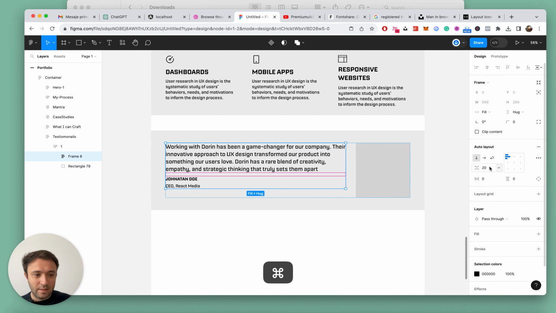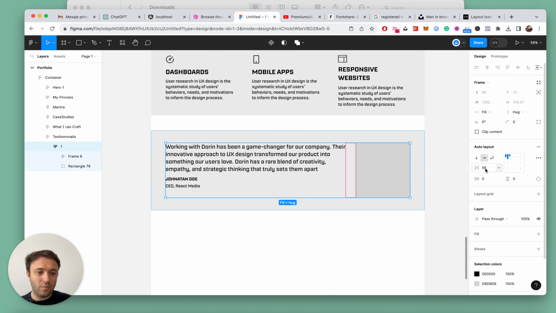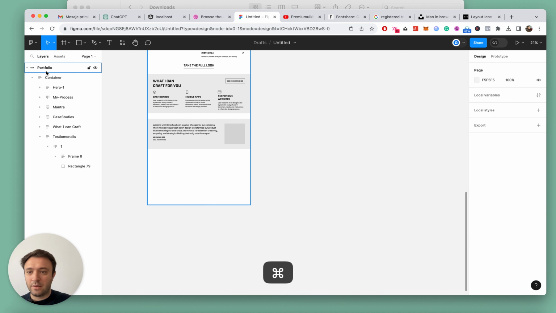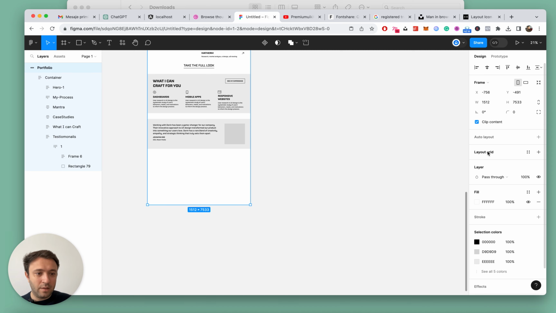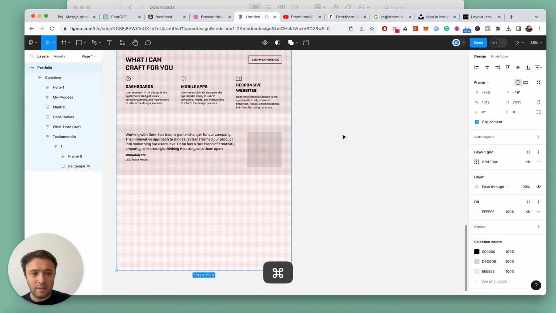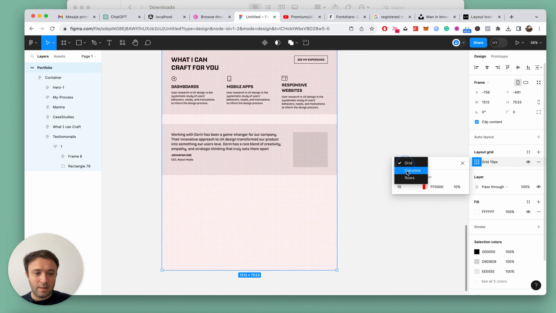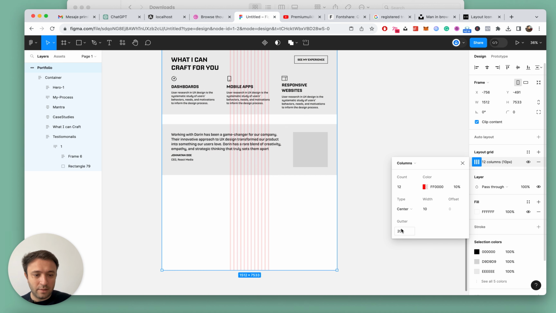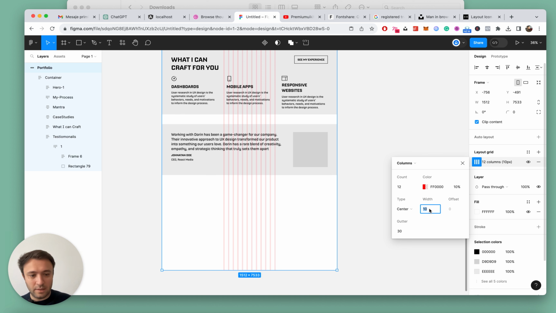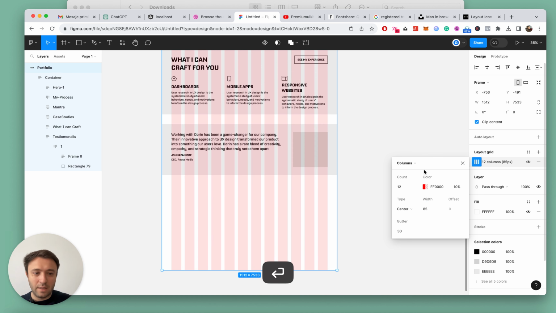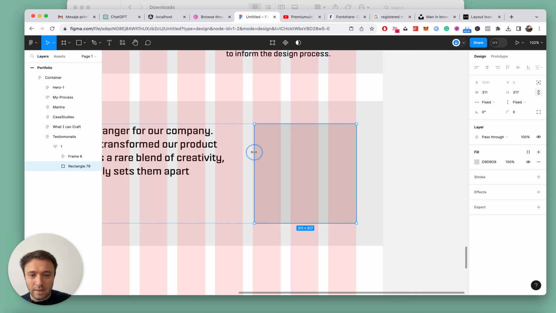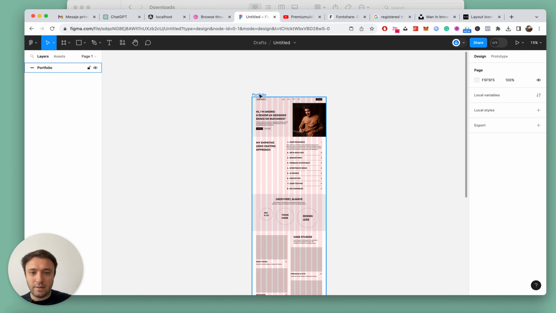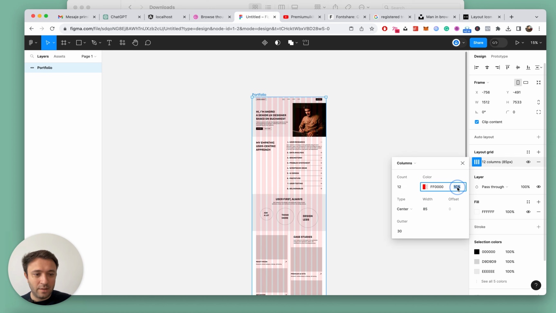Okay, so let's click on one and let's make it something like this. Let's click on artboard, and the layout disappeared. I think I deleted it by mistake. Let's create again columns 12. Let's say center. Let's make it 30. Let's make it 85. Okay, and I want this to be like this, and let's decrease a bit the opacity of the grid.